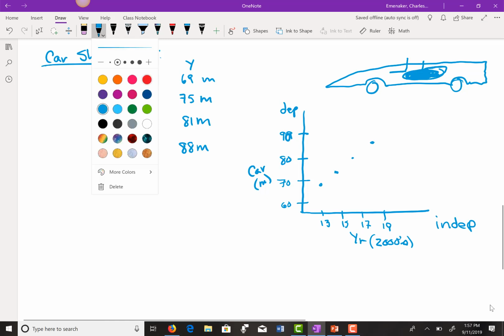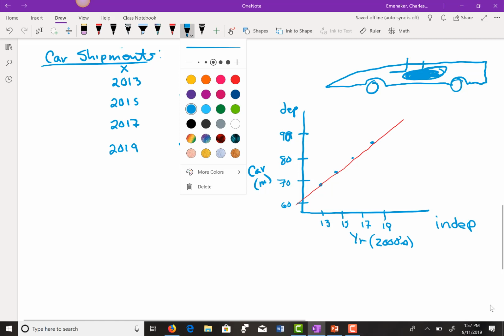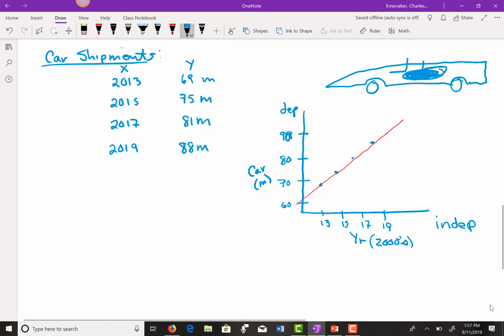So what I'm thinking I might do is just say, let's fit this to the equation of a line. Something kind of like that. Now, we need to get the equation. It's going to be a linear equation. For a linear equation, we need a slope first, don't we? How are we going to get the slope? Yeah, use a couple of points. Does it make much difference which 2 points we pick? Nah, not here.